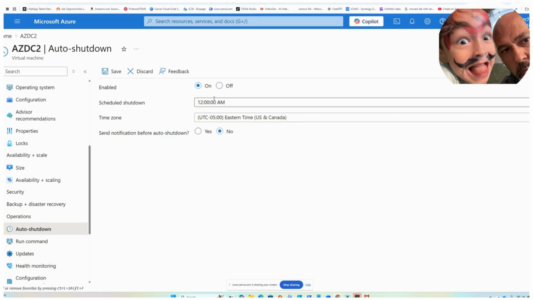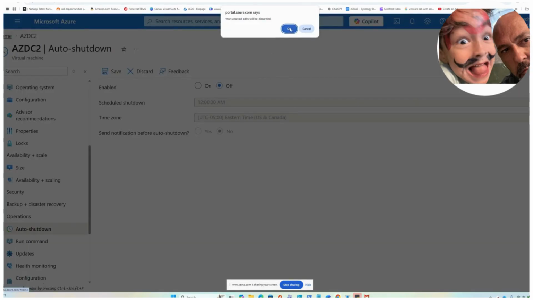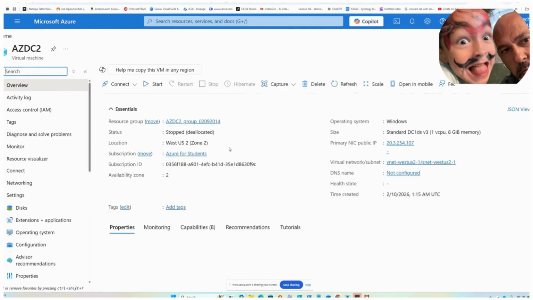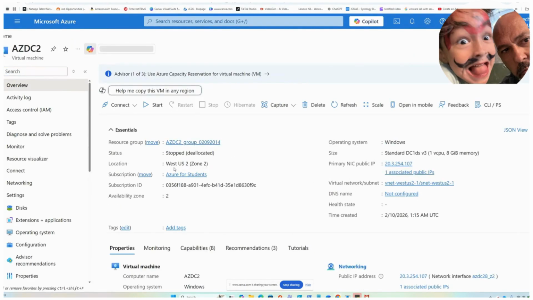The point of this video is, if you turn it off, you have to remember that Azure deallocates your resources. Let's go back to the VM real quick. My VM is running. The location is West US 2 Zone 2, and I have a NIC.